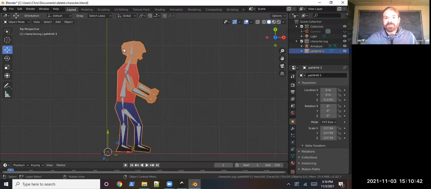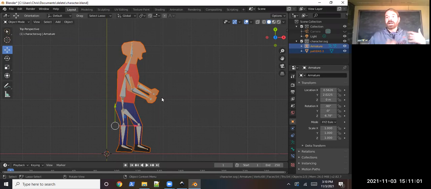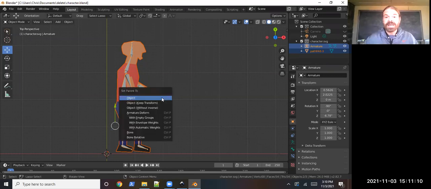We have to select the skin first, and then holding down Shift allows multiple selections. So skin, then Shift, and click on the armature or skeleton. So skin first, then skeleton. And we want to make the skeleton the parent of the skin, so that the skin follows any positions we put it in. So for that, push Control P, and there are different ways we can make it the parent. Most of the time, you want to go with automatic weights. Very, very smart people have spent a long time working on that.